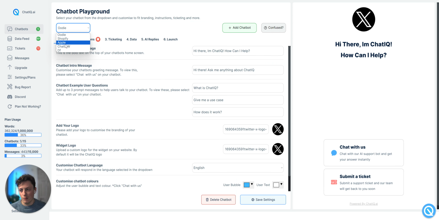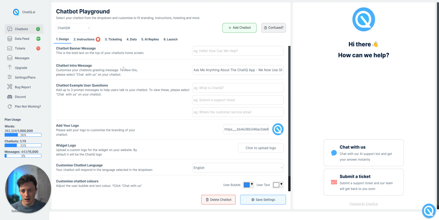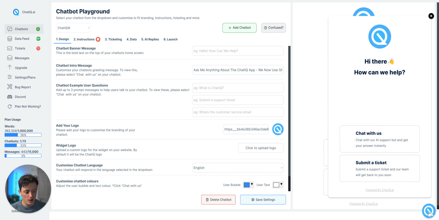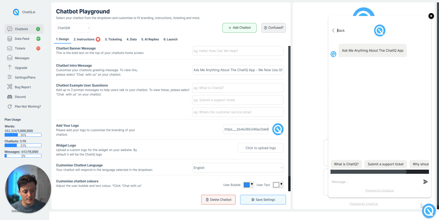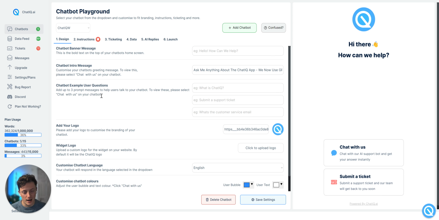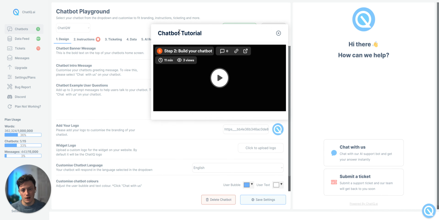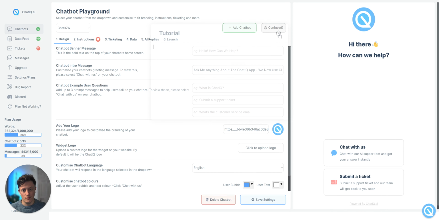So that is a brief walkthrough of how ChatIQ works. If you have any additional questions, you can also ask the support chatbot on our website, and obviously it'll be able to answer any questions that you have. If you need any more help or anything at all, you can always send us an email at help@ChatIQ.ai, and we can always give you any more information that you need. Within the chatbot or within the builder, there are lots of tutorial videos that are going to give you a lot more feedback and detail on how to build things if you ever get stuck.